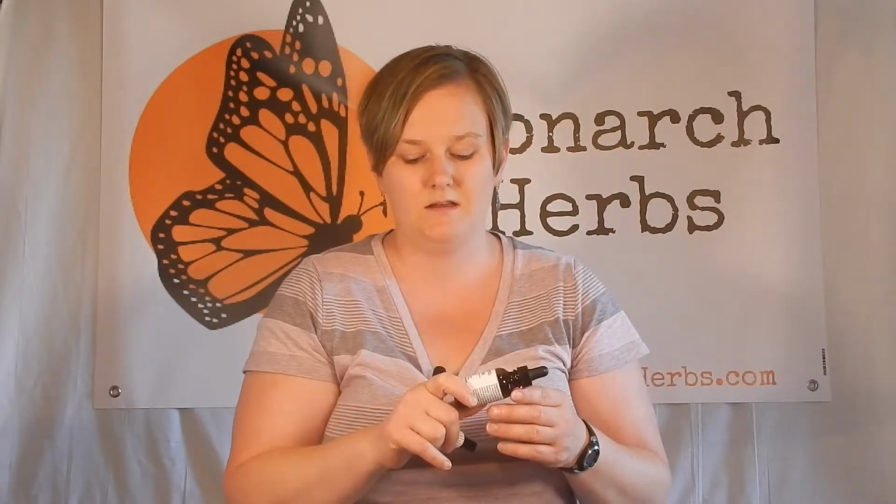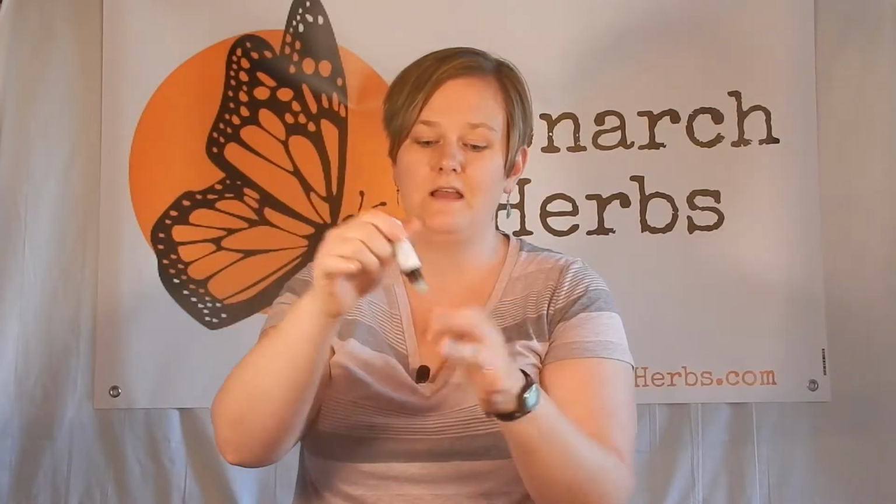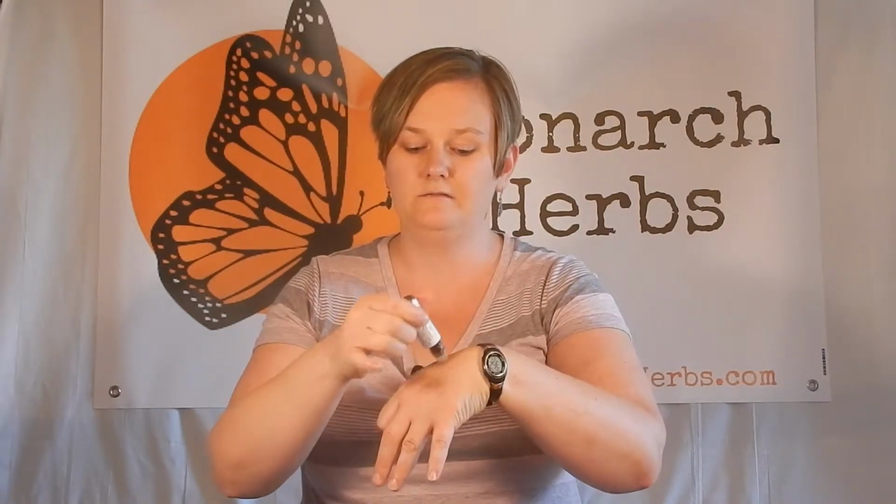Next on the list we have pain, which is a pain liniment that I created. A liniment is kind of like a tincture, tincture being usually alcohol, vinegar, or vegetable glycerin based. It pulls the medicine out of the herb and into the alcohol. This one is in rubbing alcohol, so it's going to be an external application only, but it has a roll-on applicator. It's going to catch the liquid and it will roll onto your skin.